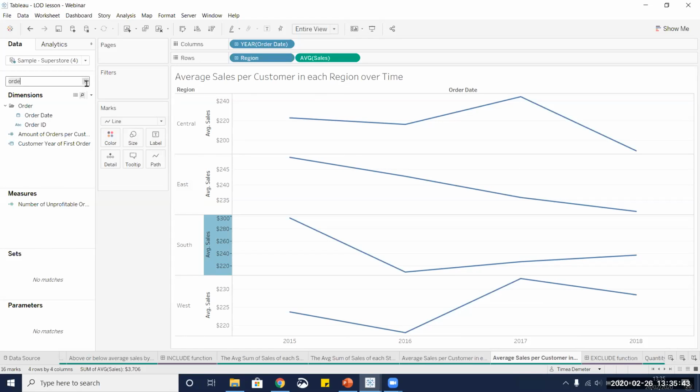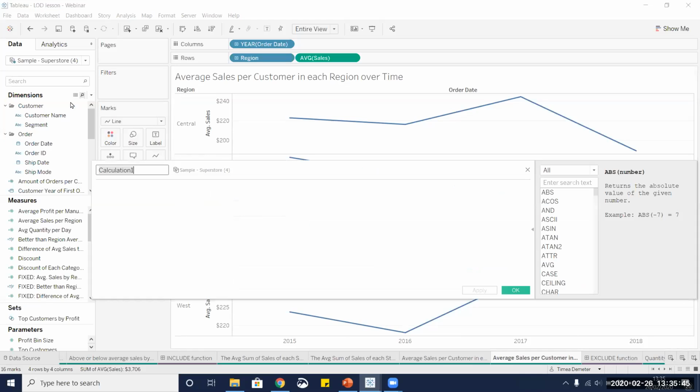So let's create our LOD syntax, create calculated field, sales per customer.